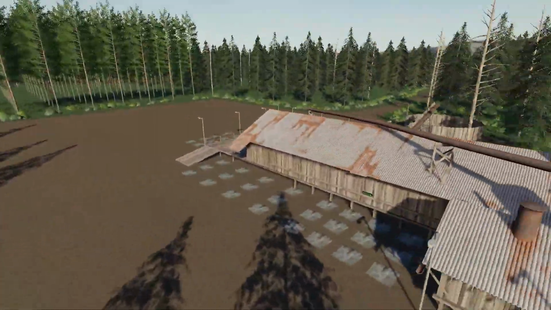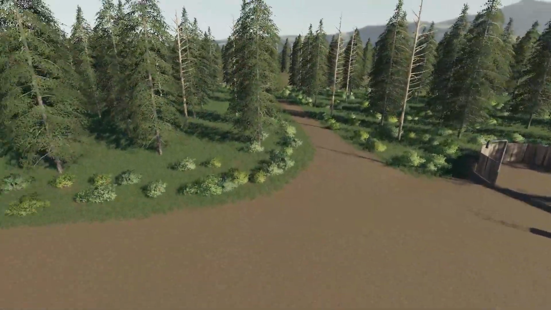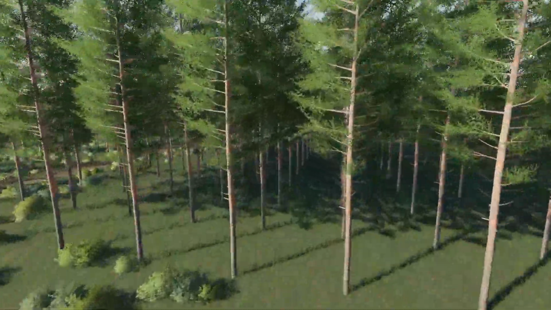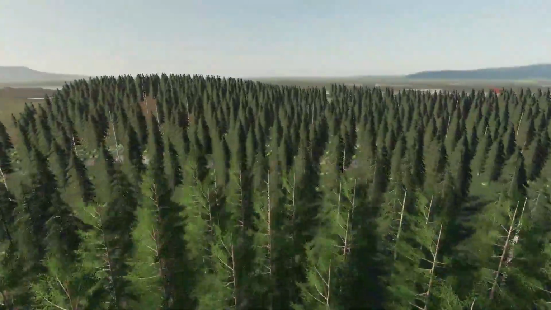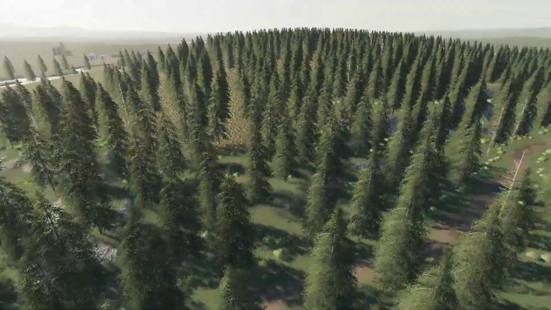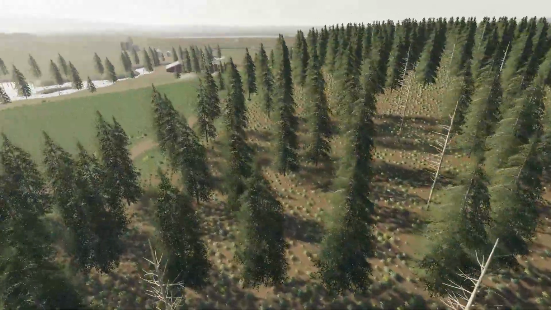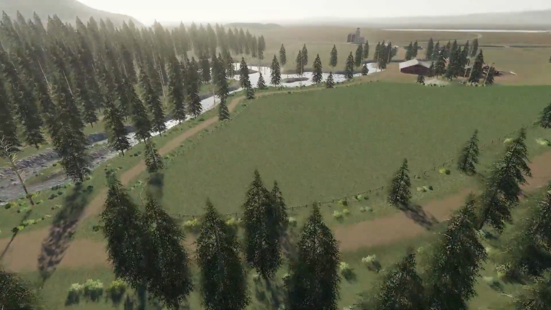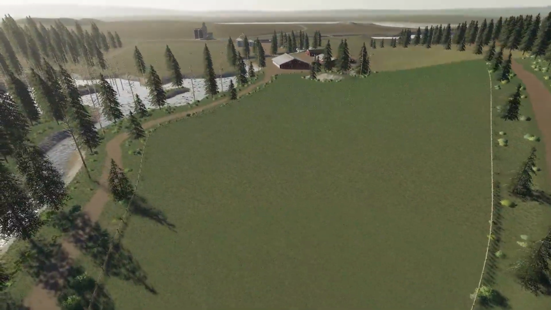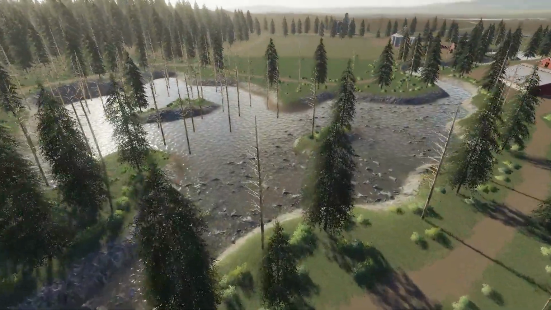But the biggest thing I'm going to be doing is adding a new farm to the map, and it's going to have existing fields in it, so you can also do contracts. So I'm bringing in contracts too with this major update, and another whole farm. So there's going to be 2 separate farms with buildings, with separate silos.